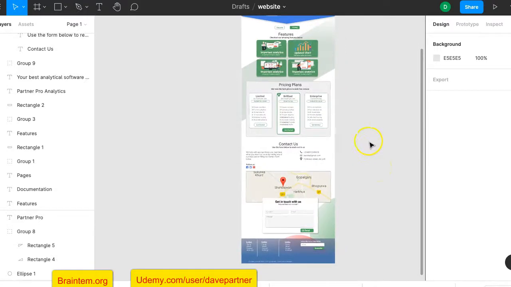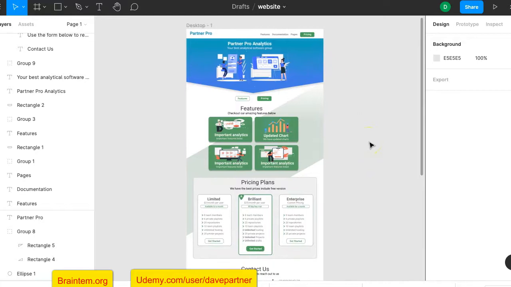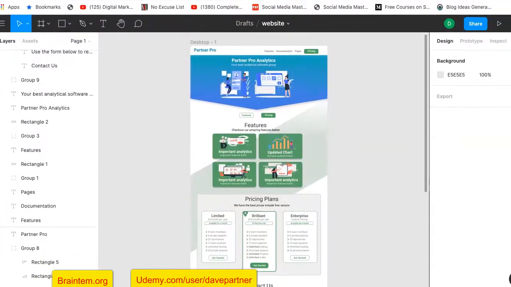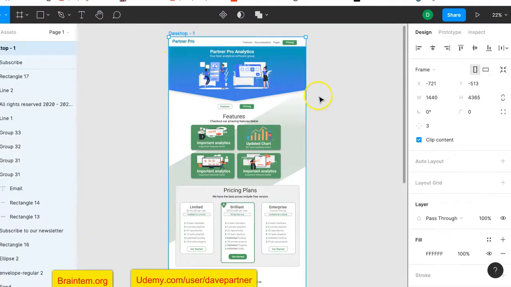Hope you enjoyed this tutorial on building a website with Figma. What you can do if you want to export is here. You just click export. Now if you want to build other pages, you just duplicate, click here, and then you duplicate like so.